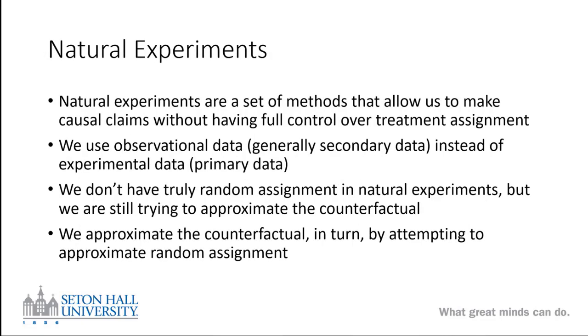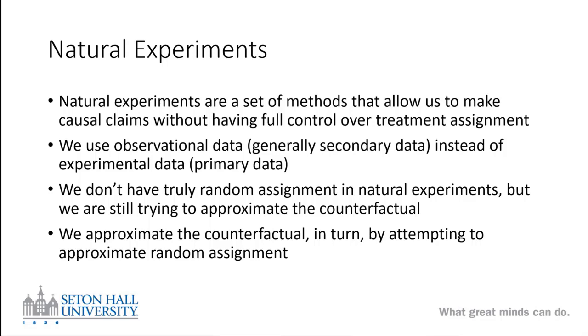Which brings us to natural experiments. And this is what the Nobel Prize winners won for, basically, is different methods that allow us to draw causal conclusions, to make causal claims using secondary observational data. So natural experiments are a set of methods that allow us to make these causal claims without us, the researchers, having control over treatment assignment.